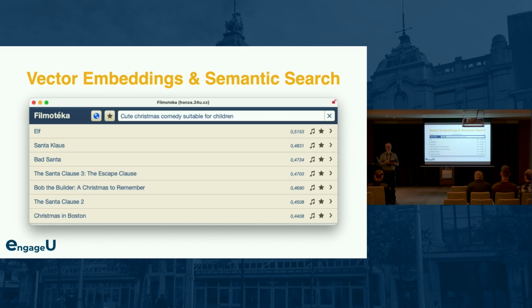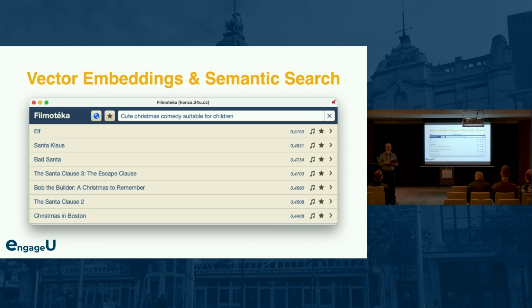I guess you can imagine that being stuck thinking about what I am going to watch now is a lot more difficult when you have so many movies.